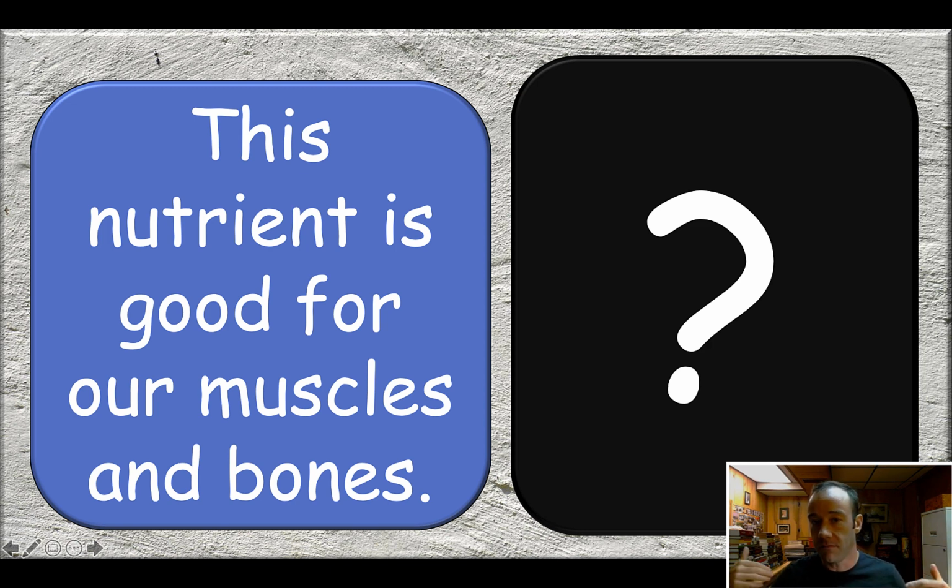The kids at the front are facing away and can't see, and if the kids sitting down could see the answer, they wouldn't have to think. They'd just see it, say oh, I know the answer, and then they could really easily cheat. In this situation, everyone's kind of playing. There's one student from each team at the front who are actually playing, actually earning points, but everyone's participating and thinking. So you can call on one student sitting down to stand up and read it. This nutrient is good for our muscles and bones.